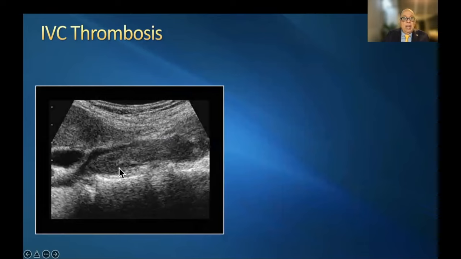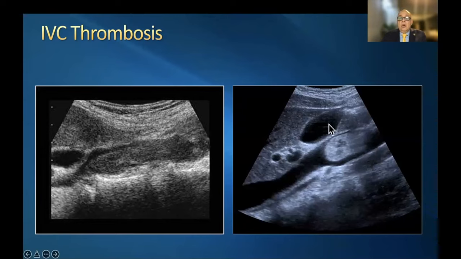And now we have here an image inside the IVC. This is low and medium echogenicity echoes inside the vessel. So this is the characteristic image of the IVC thrombosis. This is an older machine, but if you are using a newer machine, you can obtain a softer, smoother kind of image. The dynamic range is better in these cases. And we can see, as I mentioned, smoother images. Partial thrombus inside the vessel. It's a partial thrombus because we still have some areas without thrombus.